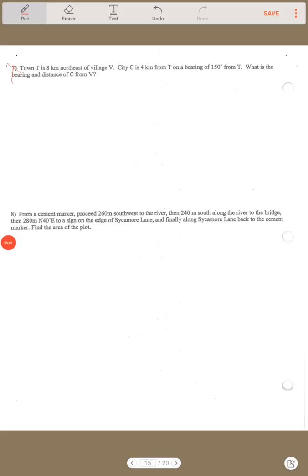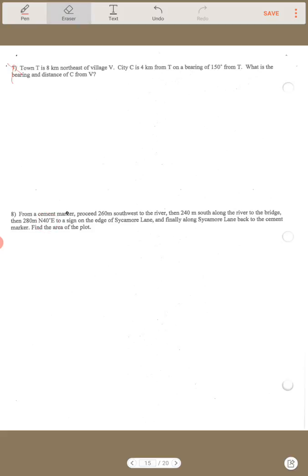Alright class, so let's look at our very last problem here for chapter 8, and this problem involves quite a lot of information that we will use from the entire chapter, okay? We're going to need to know how to use bearings. In drawing this shape, we're going to see it becomes a quadrilateral, and in that we'll need law of sines and law of cosines to be able to find different parts of the quadrilateral that got split up into two triangles, and then we'll need to find the area of those two triangles. So there's a lot of stuff going on here.